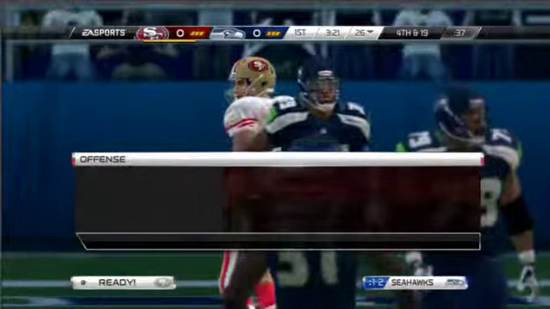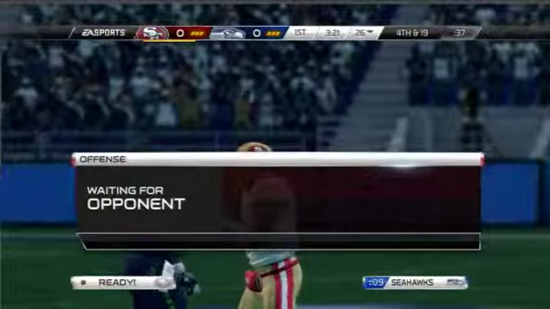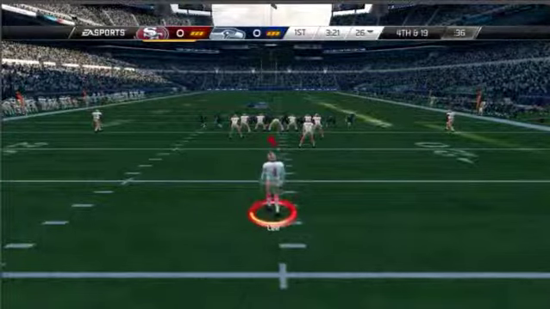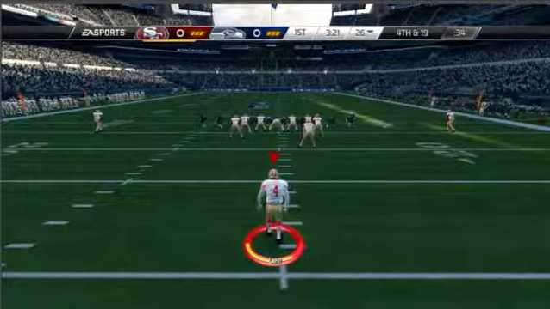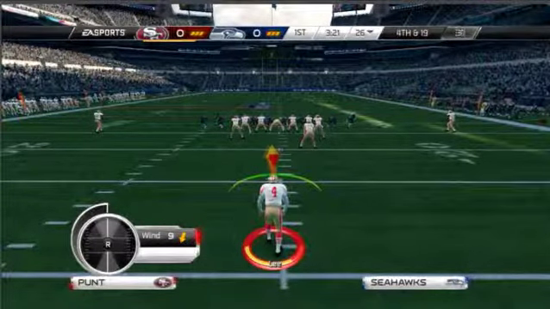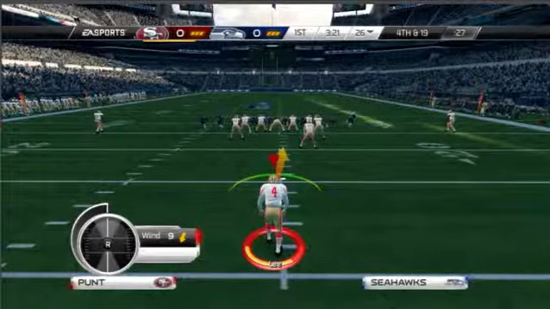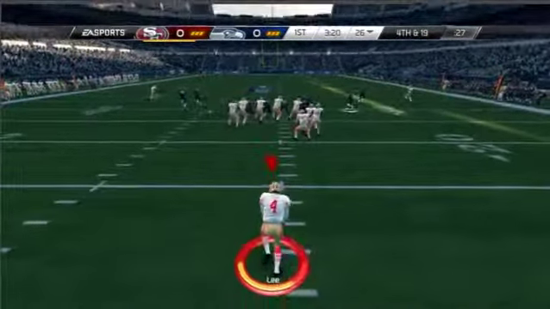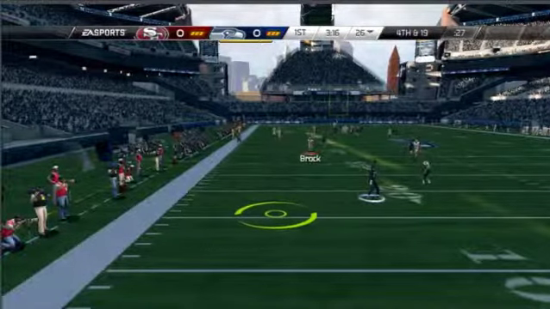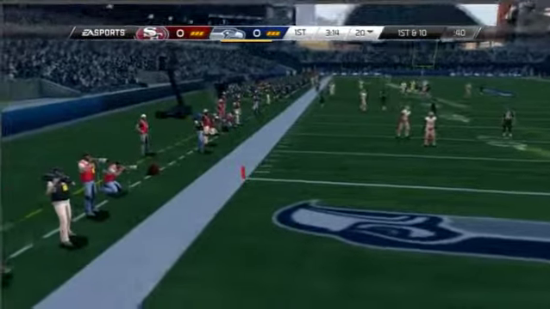Defensive coordinators love this situation, don't they? Third and long, they can do just about anything, and it's going to work. And they stopped the offense that time. So that'll bring out the punting unit. And a touchback.